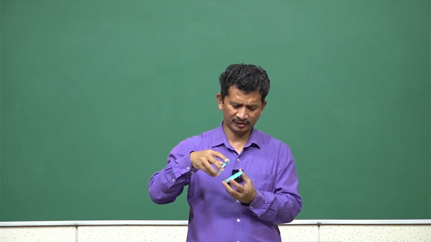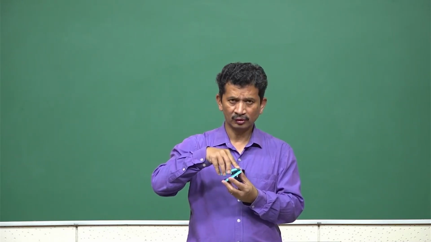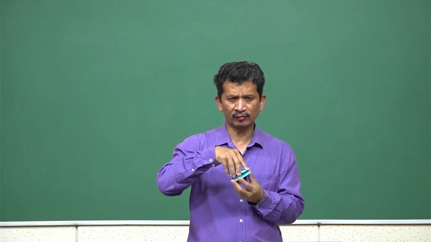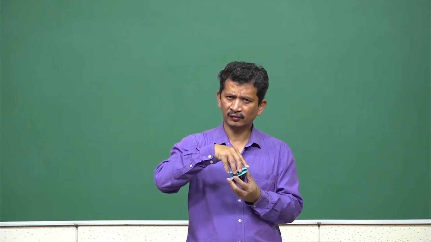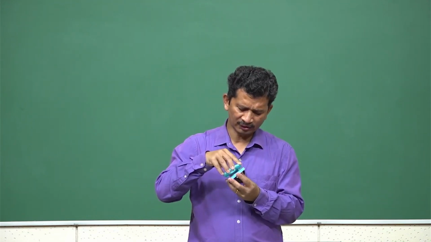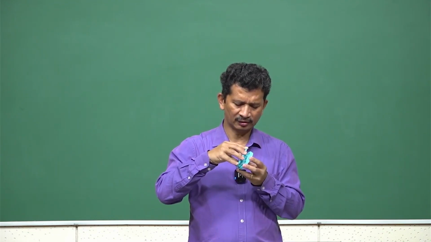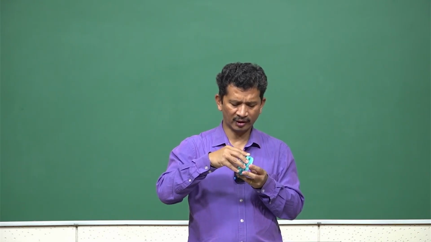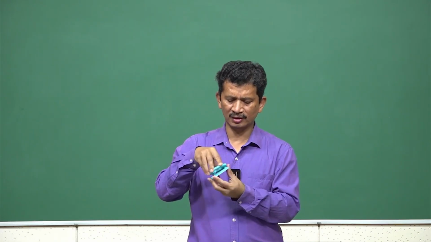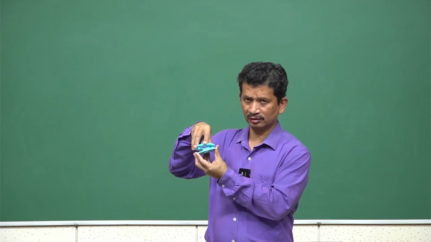So, it is defining 3 constraints. So, no translations. If I just want to move along x, y, z, I cannot. Yes, I can rotate, because that is the degree of freedom. The moment I establish the V and the ball, now I have 5 contacts made. So, 3 plus 2. What you can see is it can only rotate.